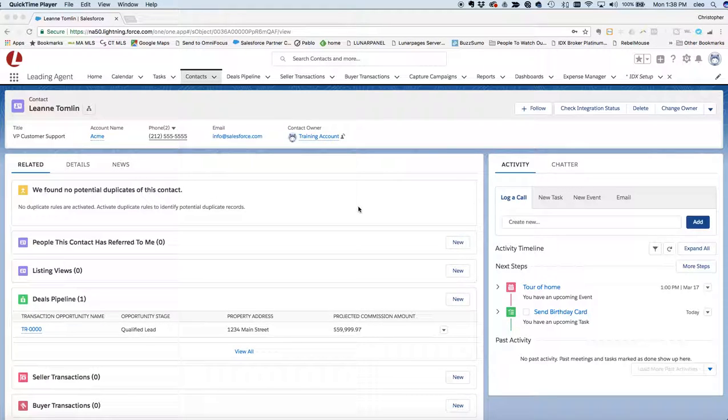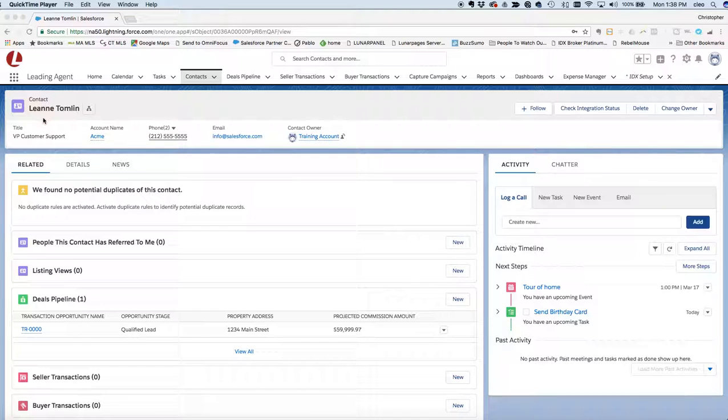As I mentioned in my prior video describing the deal pipeline and how it works, the deal pipeline is a living, breathing thing. It's something that you're going to go back to frequently and update as the transactions you're involved in either mature or don't come to fruition.